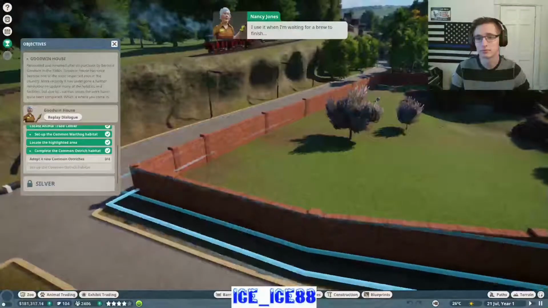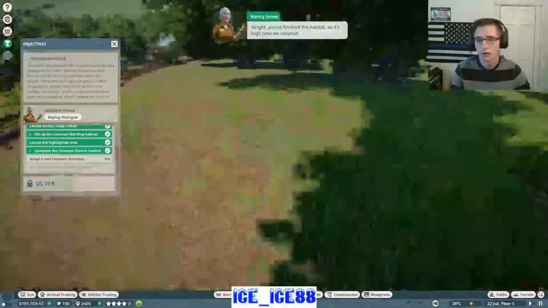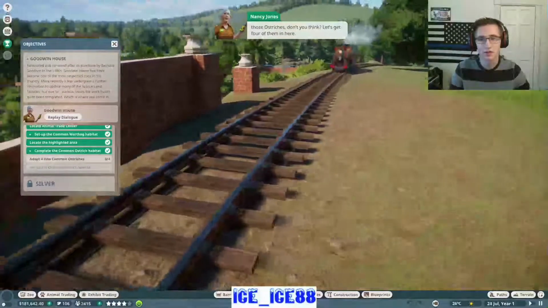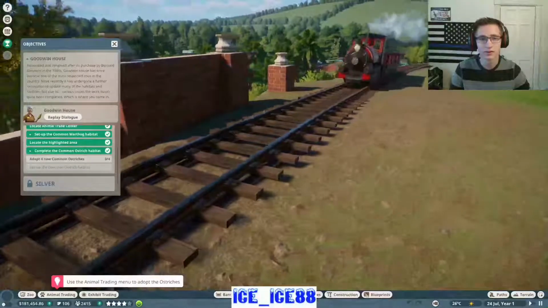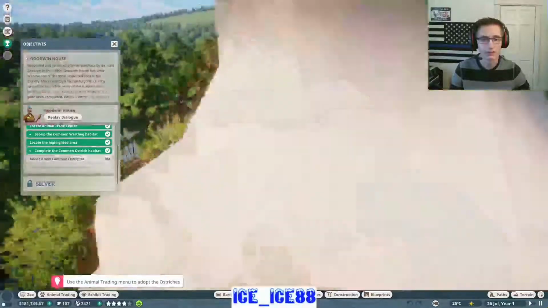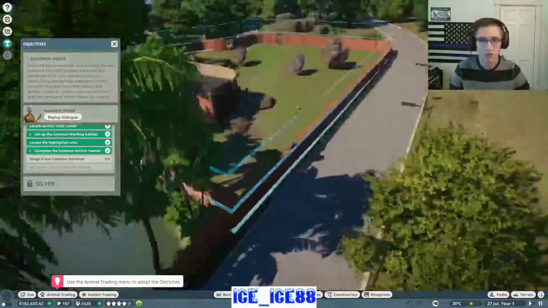I use it when I'm waiting for a brew to finish. All right, you've finished the habitat, so it's high time we adopted those ostriches, don't you think? So you have to transport stuff around, huh? That's cool. Adopt 4 ostriches.